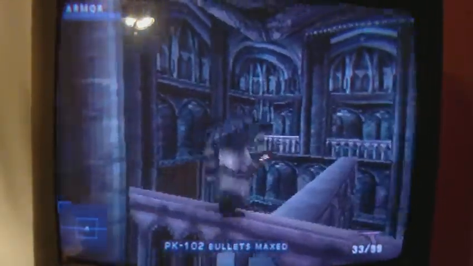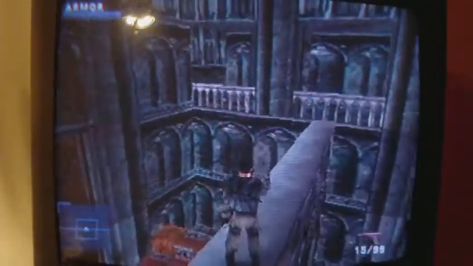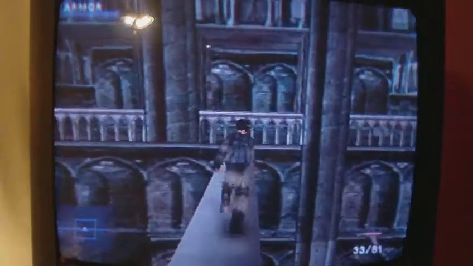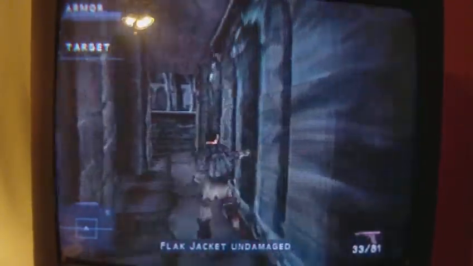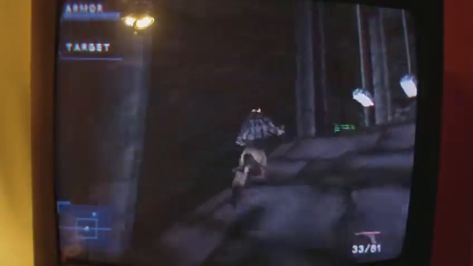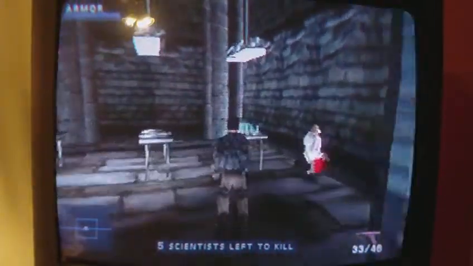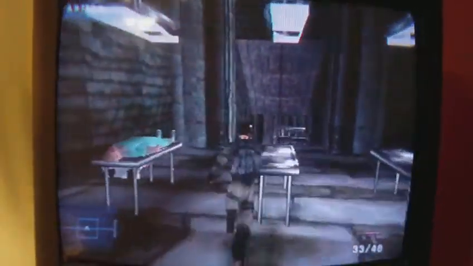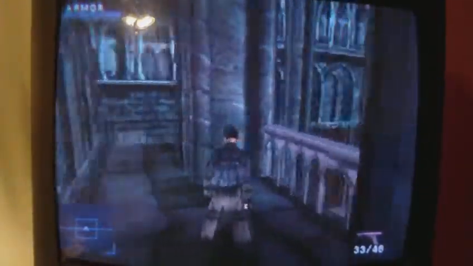Let's use this first. Haven't used this in a little bit. I saw a scientist. We don't need that at the moment. Don't need a flak jacket. I think he has a key card. Yes. So I came to the right spot first. Usually I get confused and go to the wrong spot. But not today. Today I did it right.